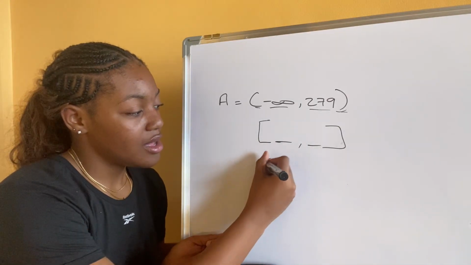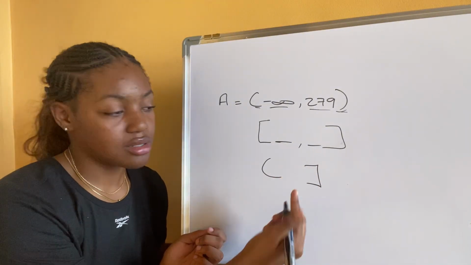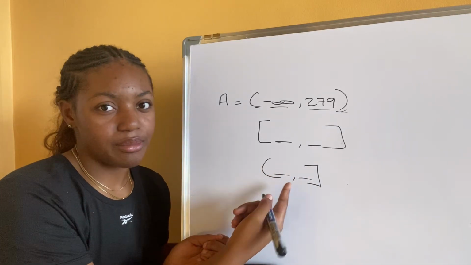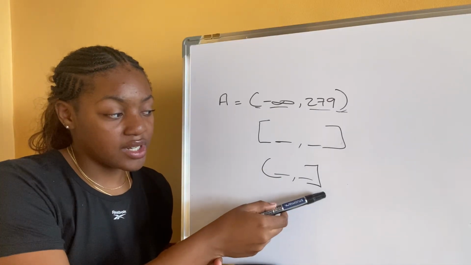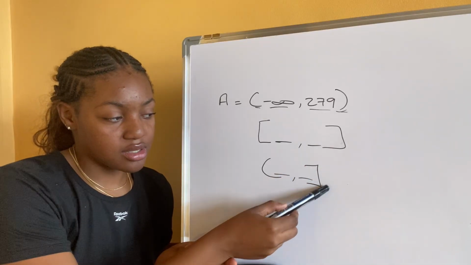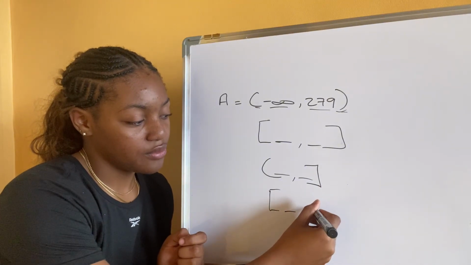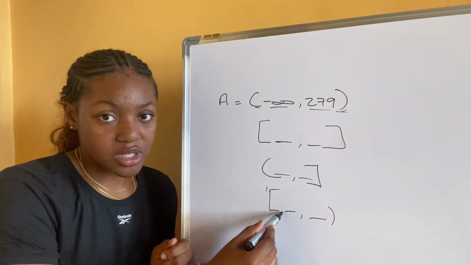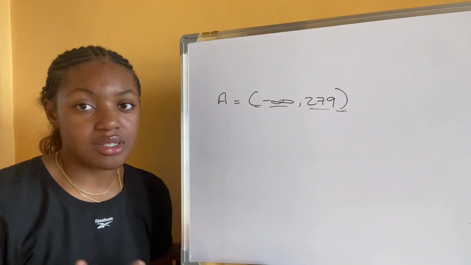If we're to have the open interval and then the closed interval bracket, the element that would be right here, closer at the beginning basically, would not be included because we have the open interval bracket right there. However, the element right here would be included because we have the closed interval bracket. And the same thing would go for this one, in a sense that the element right here would be included because we have the closed interval bracket, and the element right here would not be included because we have the open interval bracket.